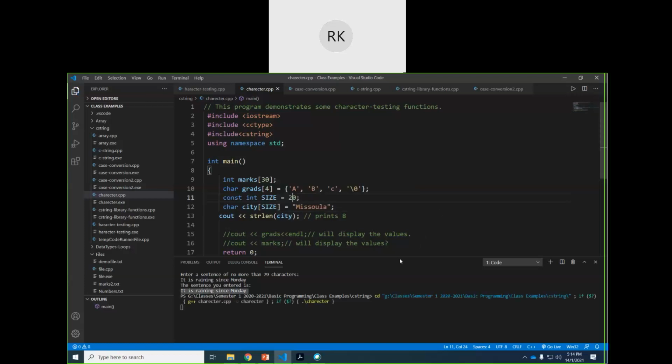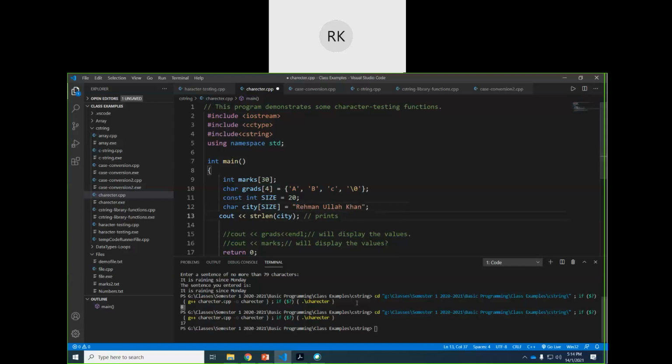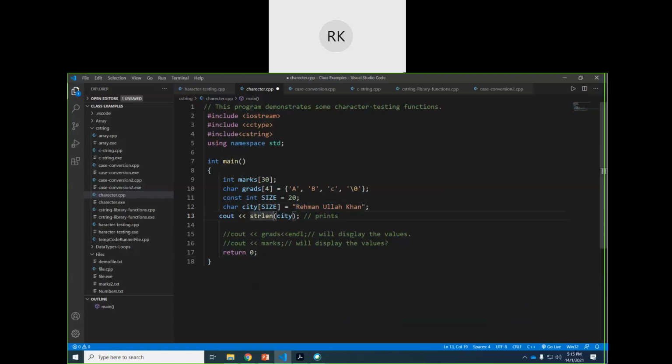If I run it, you see it displays 8, the size of this: 1 2 3 4 5 6 7 8. If, let's suppose, I type my name and let's see how many characters it is, if I run this, you see it is 17. So it will tell you the length of the string. strlen means length of the string. I hope it is clear.